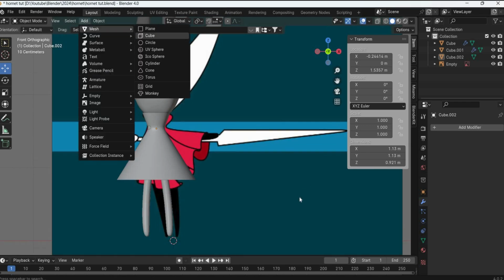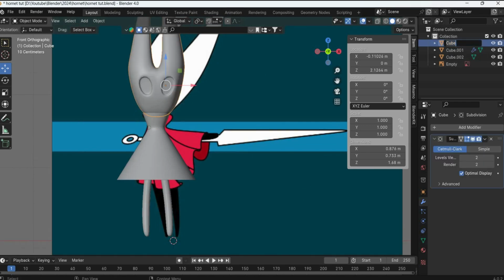Now we'll model the sword. Rename the object so you know which one is which.